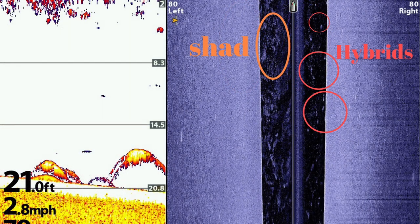All right, here's the last screenshot I'll talk about. You'll see several hybrids that are circled in red. And I just wanted to point out there's a bunch of shad on the left-hand side circled in orange. This would have been pretty easy to identify these hybrids based on the 2D sonar signatures that you see there. Big arc, just nice big bold return.